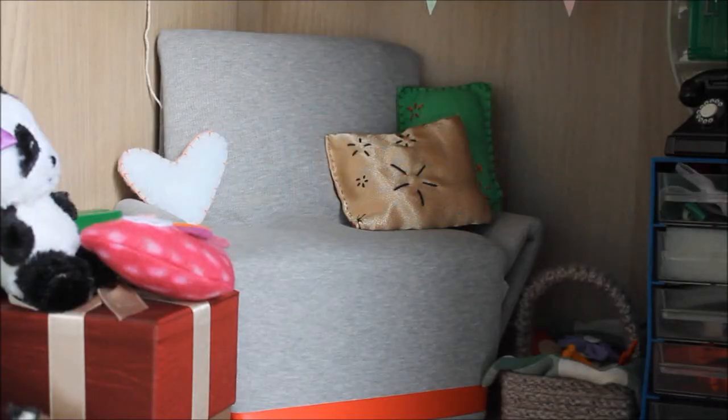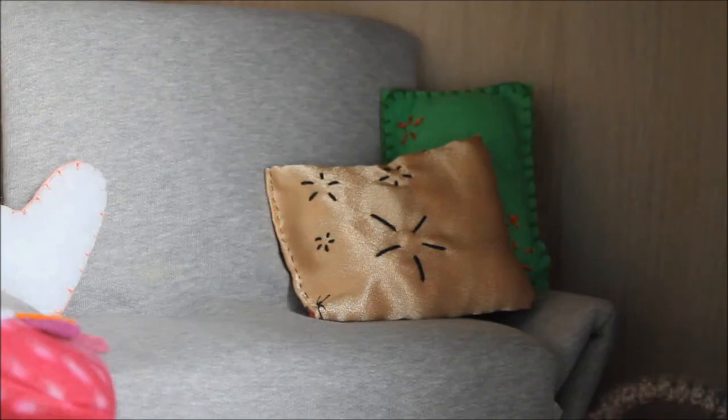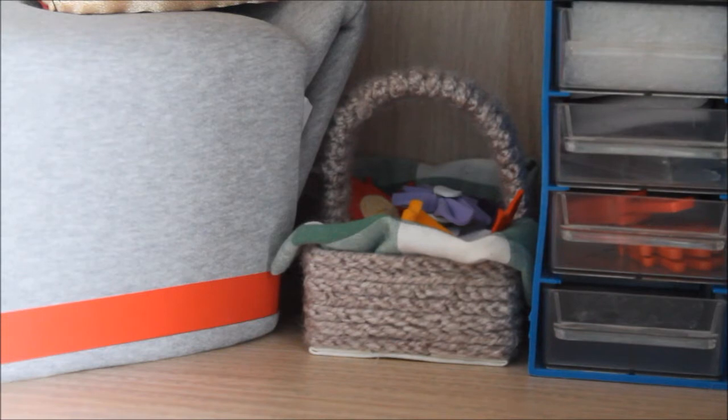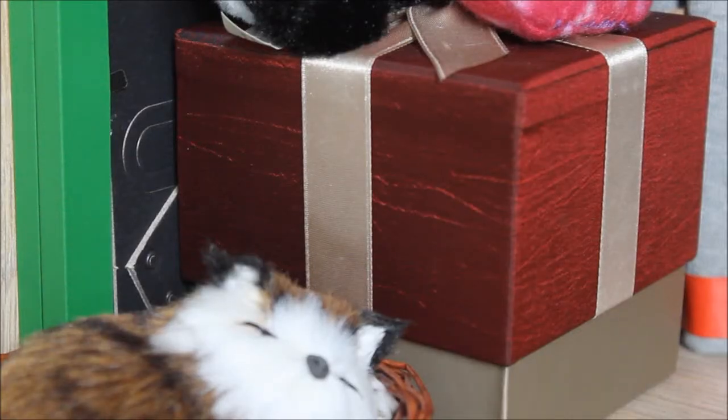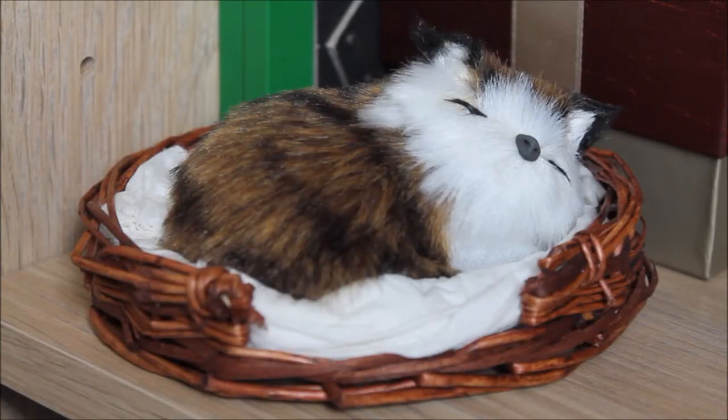The second key element of the room is the couch. I made the couch from a My Froggy Stuff tutorial. On the couch there are cushions I made. Beside the couch there's a basket I made with lots of flowers in it. Next to the couch there's a box with some stuffed animals on top. The box itself has more smaller stuffed animals in it. And of course you can't forget their adorable sleeping cat.